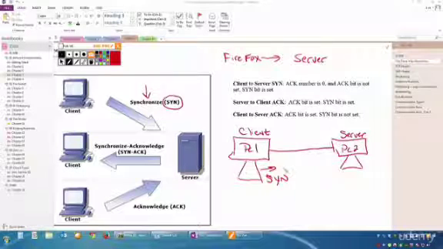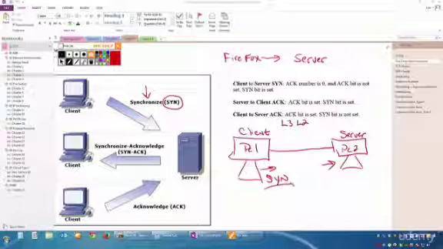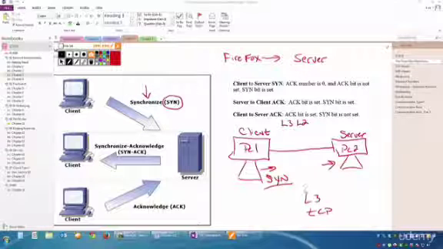Now, when this SYN message goes over to PC2, PC2 is going to receive it and look at it. Remember, everyone, when we're communicating, there's certain information that we have to have. We might be sending out a SYN message, but this is still a message. It's still data. So what else do we still need in there? Well, we need the layer 3 information, source and destination IP. You're going to have those headers on there, and you're going to have the layer 2 source and destination MAC address in this message somewhere. If you looked at Wireshark, you would definitely see it. You will see the TCP information sitting here, and you will see the layer 3 information and the layer 2 information.